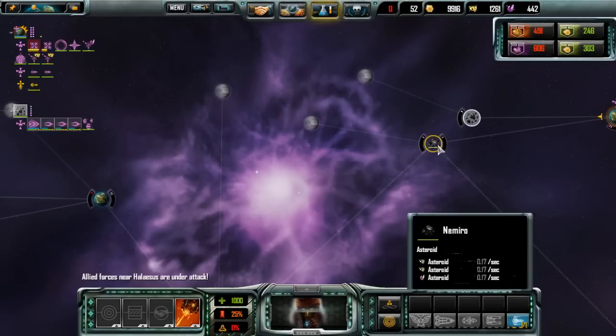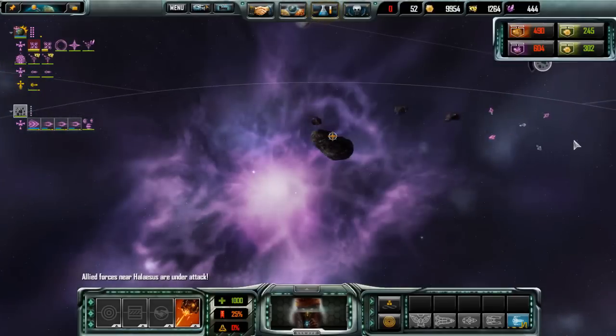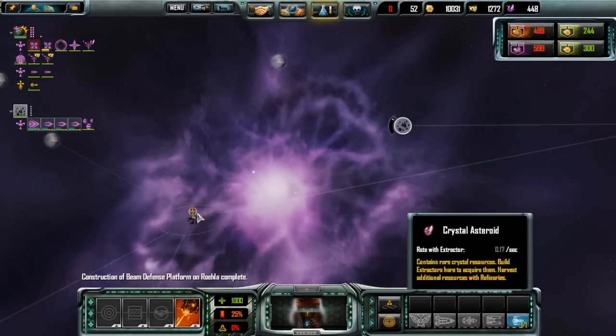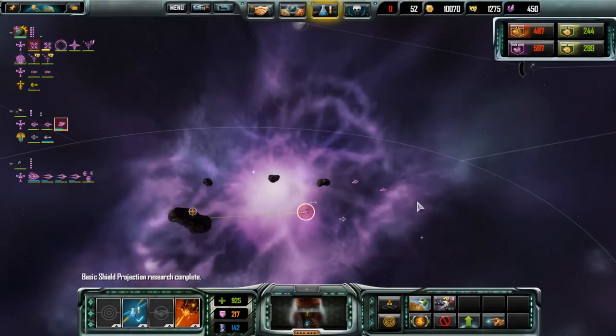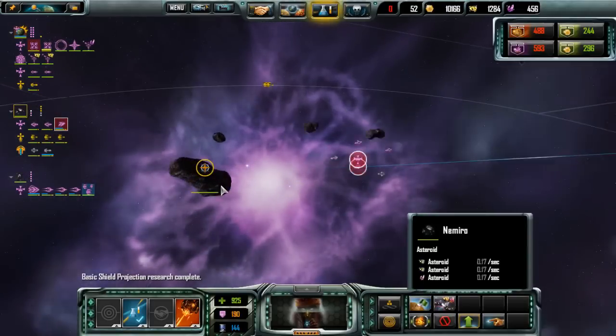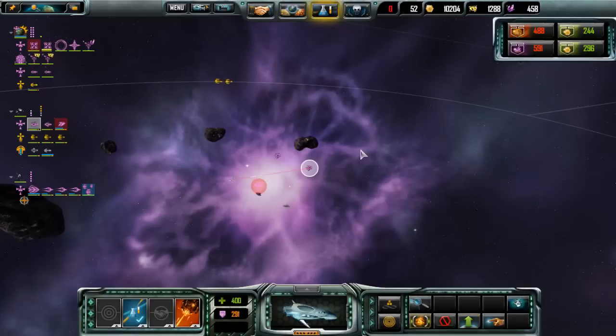Oopsie. Implicitly. So that's going to slow me down quite a bit. Control's a little bit awkward, not going to lie. It's quite awkward to do this. And a lot of this is just, oh, we have an enemy right here as well.